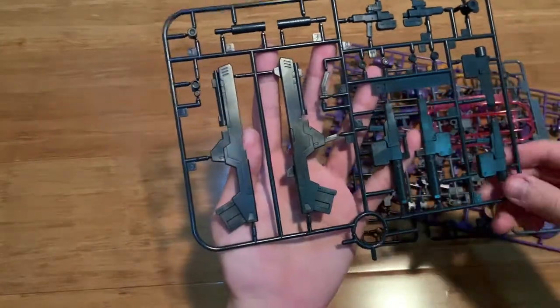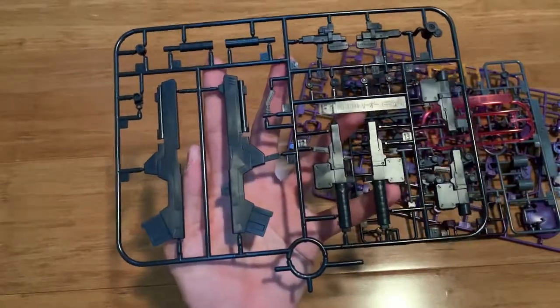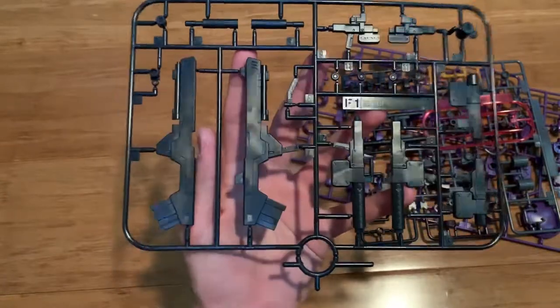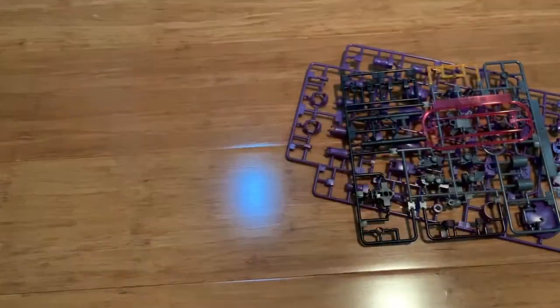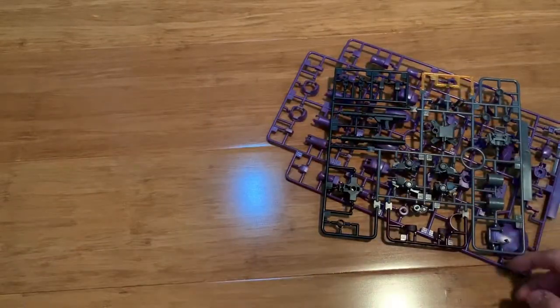And this is the E1 runner. This is a brand new runner as well. It's for the weapons. As you can see, we have a lot of weapon options. We got a gyro rail cannon, and we got some machine guns as well. We got beam sabers in the back part.